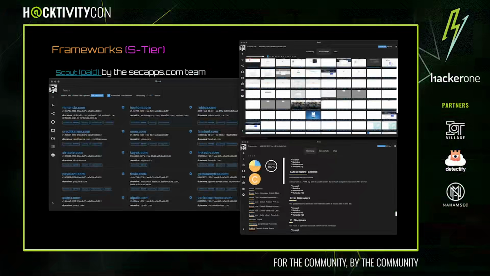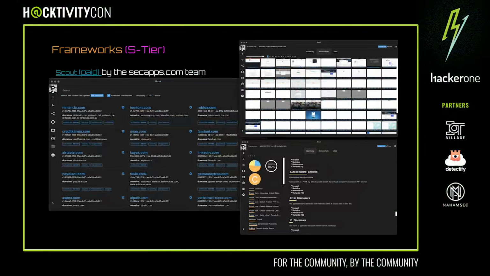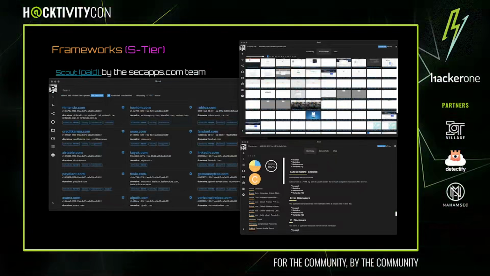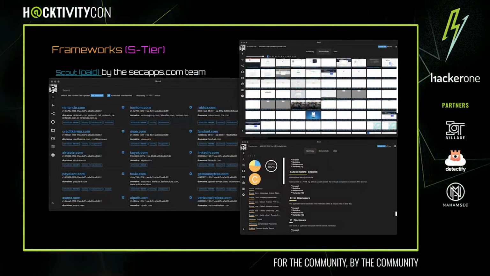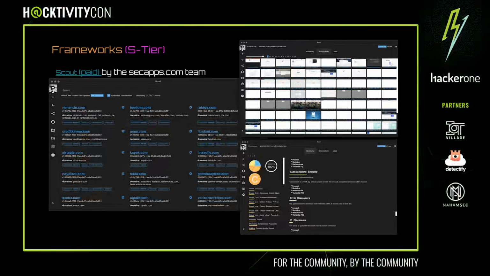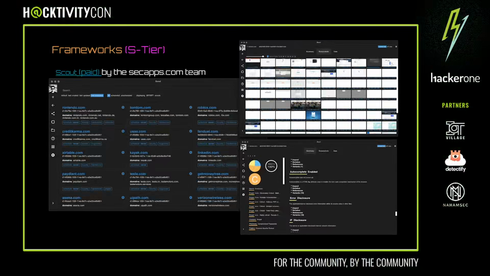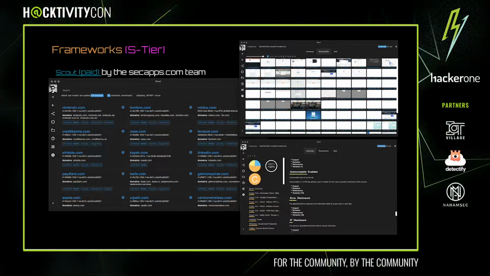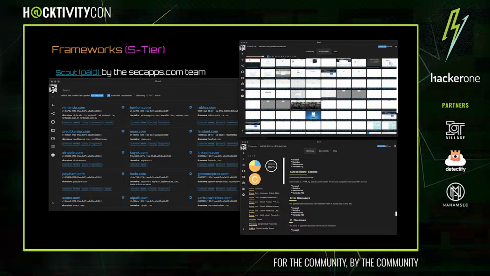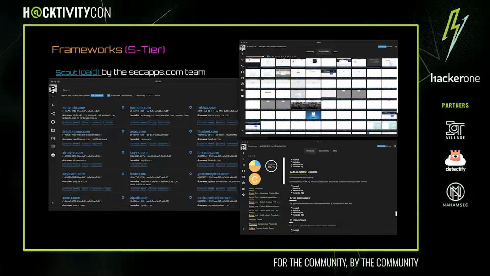And then Scout, right? PDP is a long-time hacker, and he's been releasing web hacking tools as part of the secapps.com team. They make their own alternative to Burp, which runs in the browser. They basically take every need that a hacker or bug hunter could need, and they make a tool out of it really quickly. They just released Scout, which is a subscription-based recon service.